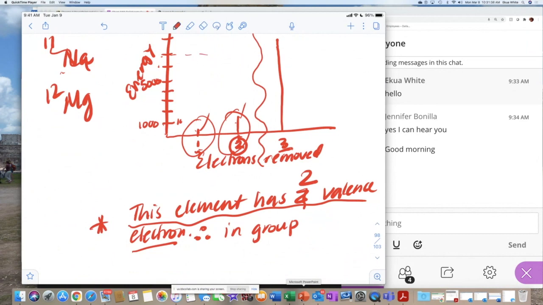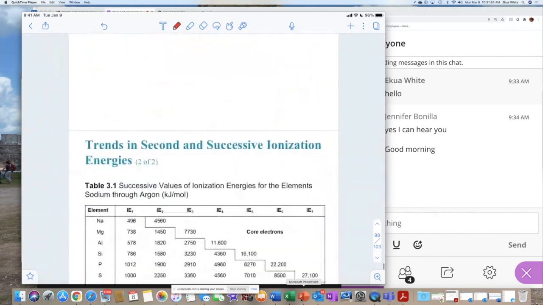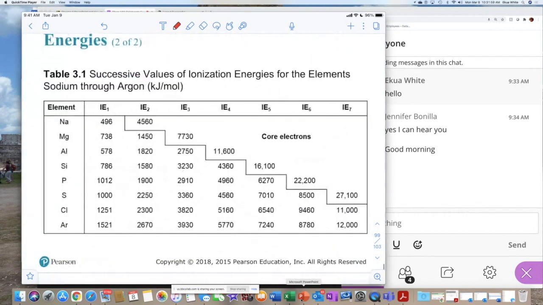Okay. So if you've worked on your homework question, you should have a question like this, either homework or quiz. So if you haven't answered it, or if you did, but you didn't get what you were answering, this is the reason why. It shows you how you can figure out the ionization energy based on the different elements provided. So you have this list. If you need to refer to it, the list is here. This is showing you the cutoff point.